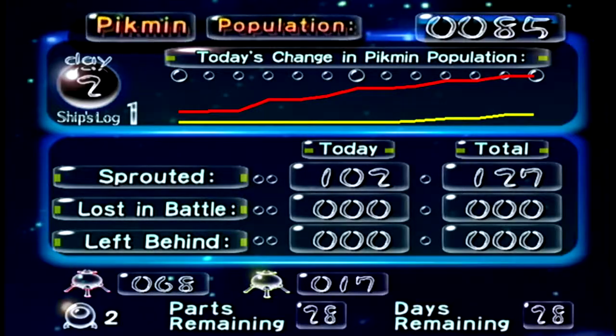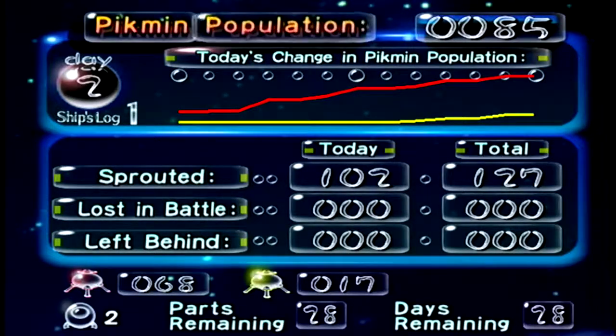Alright, so we sprouted 102 today, and we haven't lost any in battle yet, so we're doing pretty good.